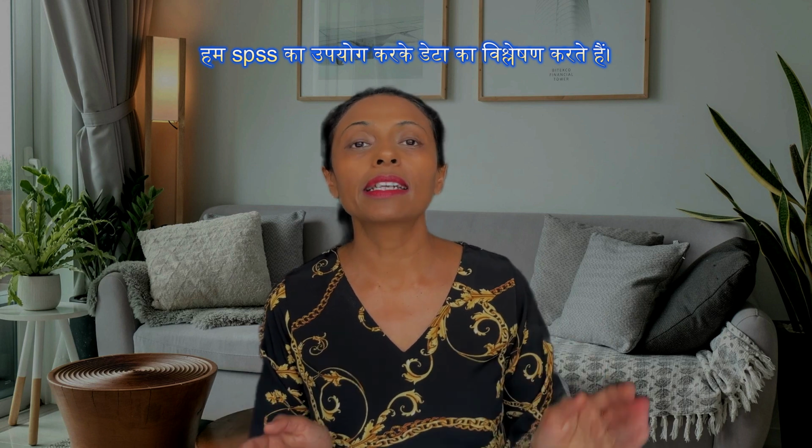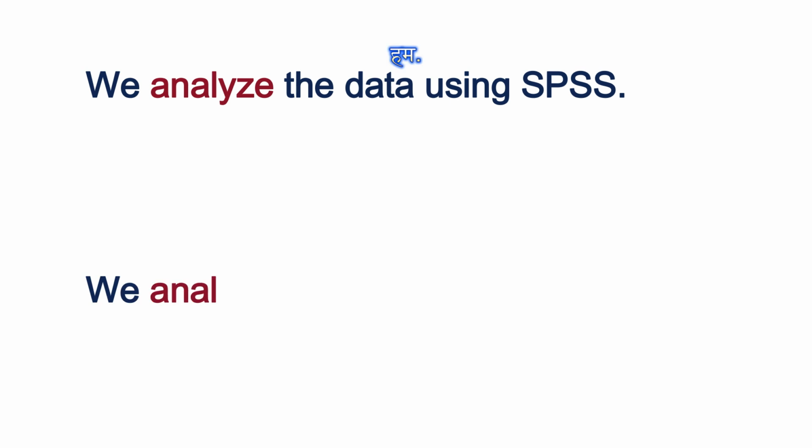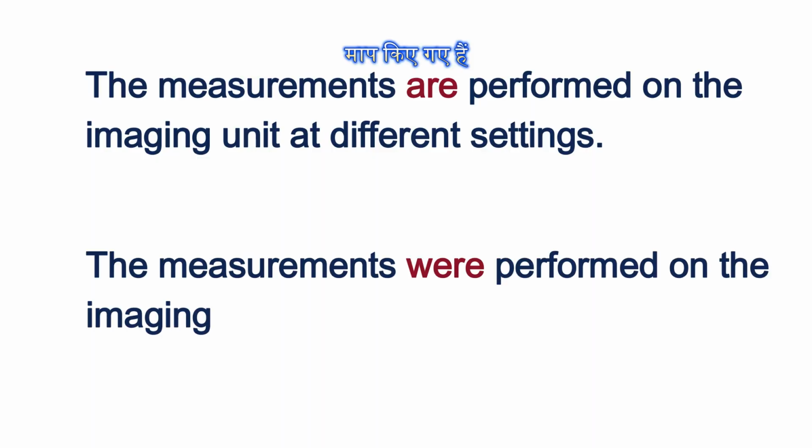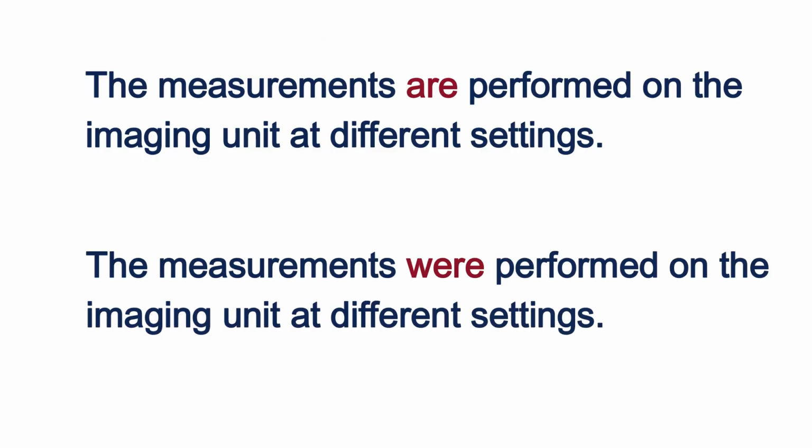So let's reinforce this rule with a few more examples and drill it into you. Let's make it your second nature. We analyze the data using SPSS. Let's correct it. We analyzed the data using SPSS. The measurements are performed on the imaging unit at different settings. The measurements were performed on the imaging unit at different settings.